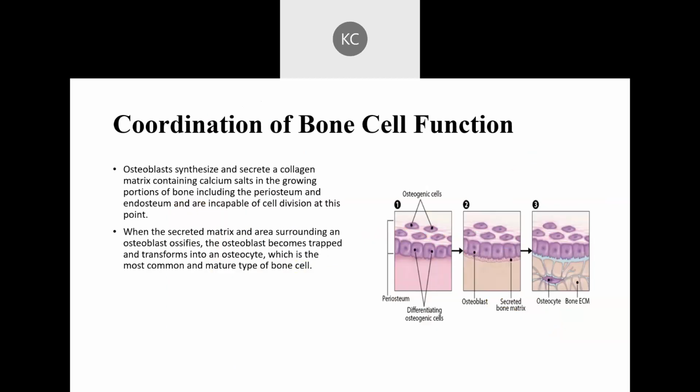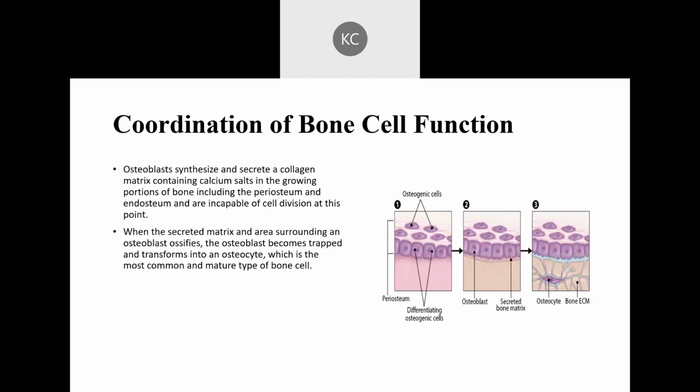When looking specifically at osteoblasts, we said that these are secreting a collagen matrix. These are secreting part of the organic part of the bone, and the collagen makes up something known as osteoid. The osteoid is partially some fluid, some other proteins, and collagen fibers that are secreted by these osteoblasts. Depending on what's going on in bone, if we need to grow bone or resorb and take away bone, these cells can function in varying degrees of activity.